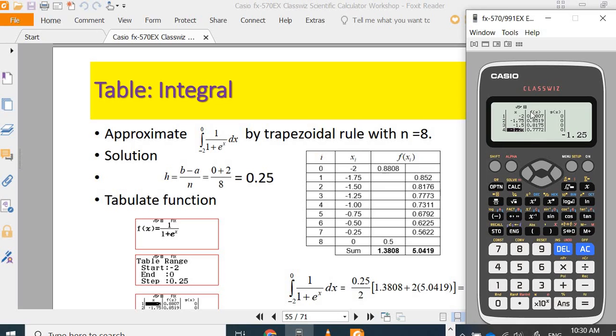And here, if you just want one function, you can control the table. I can control here whether you want only one. So now it's only one. If you want two, go back to the shift menu, search for set table, then choose number 2. Then for the second function, put 0. By default, it displays that you input two functions, but if you only want one, you can go to the setting in the shift menu.